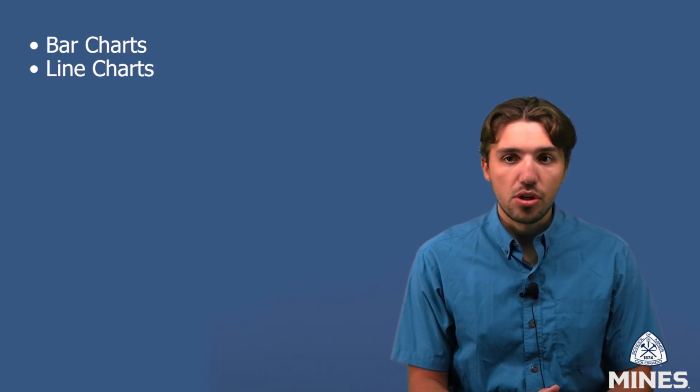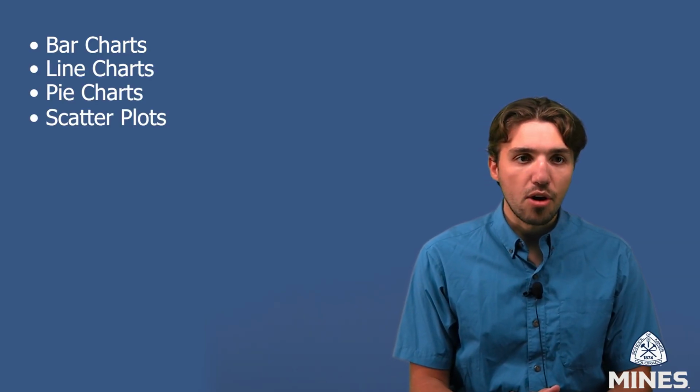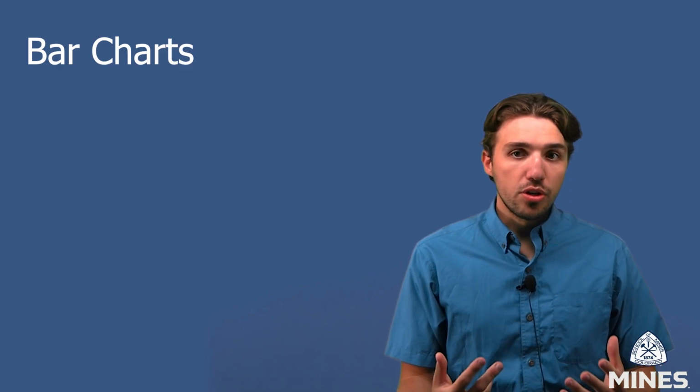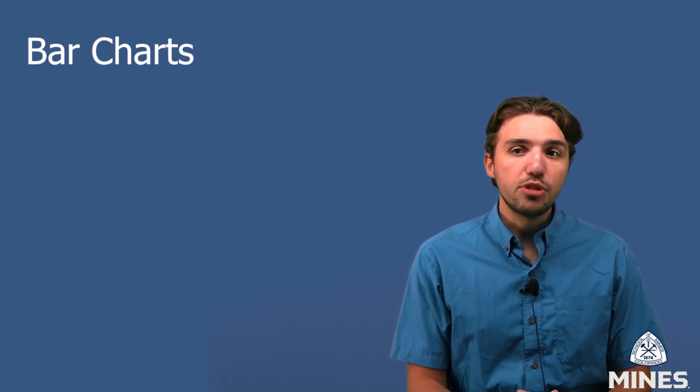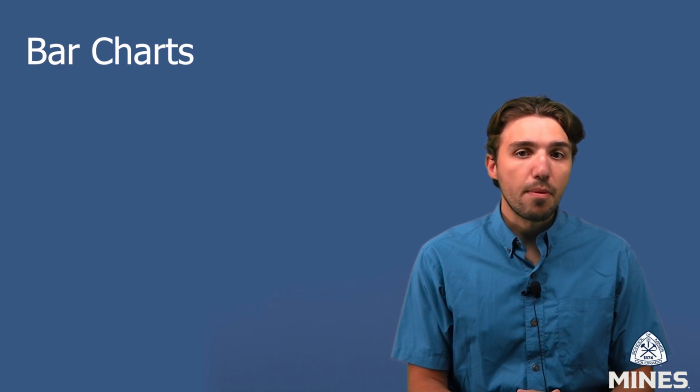Figure selection should always be guided by the specific insights a visual representation can offer. There are 4 common types of plots and charts which I will expand upon here: bar charts, line charts, pie charts, and scatter plots. Bar charts are useful when comparing quantities across different categories, as the length of each bar corresponds directly to the value it represents.